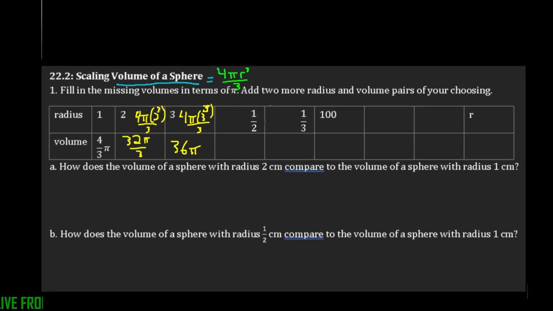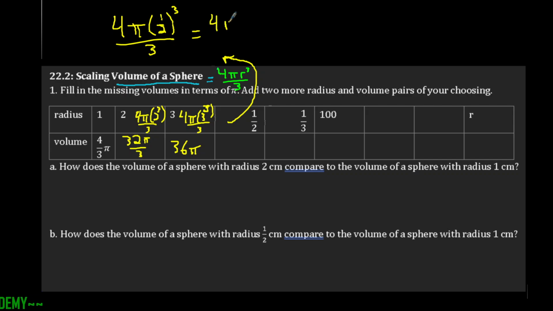So I'm going to say this is the same as 4 pi times the radius, which is 1/2 to the third power over 3. So what I can do is write these values. This is the same as 4 pi times 1 over 8 times 3. If I rewrite this and simplify, it would be the same as pi over 6. So make sure you're careful. Again, I'd be doing 1/8 times 4 is 1/2, which is the same as 1/6 because I have that divide by 3 there.